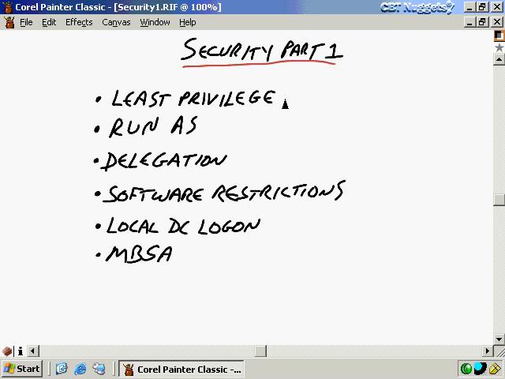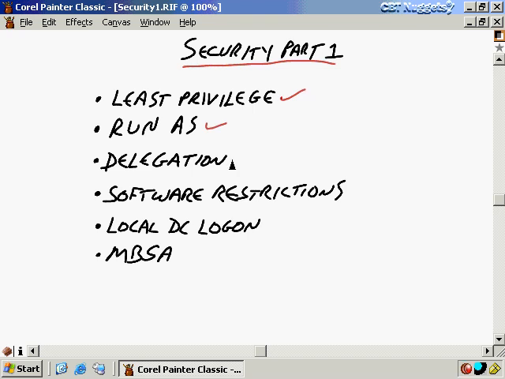In this first one, we'll talk about least privilege, and that means that we want to have users with enough privilege to perform their jobs, but not more than they need, so that they don't have too much privilege to be able to read things or change things they shouldn't be able to. And then we'll use Run As as well. Even as administrators, we need to log on as generic users, and then use Run As for a secondary logon to enter in administrator credentials to run administrator tools and privileges.